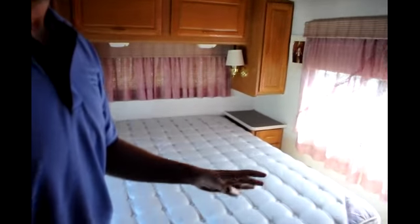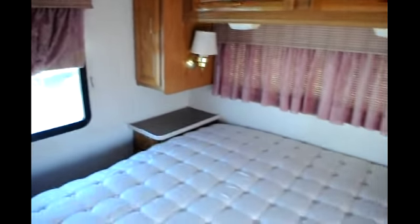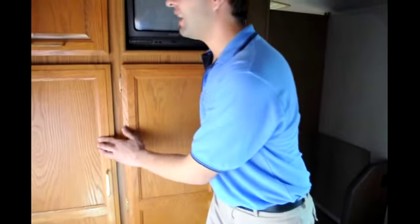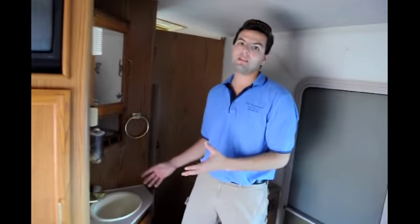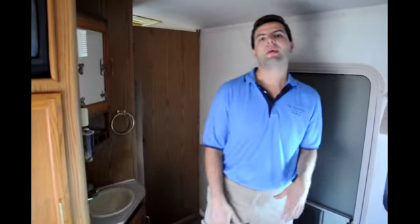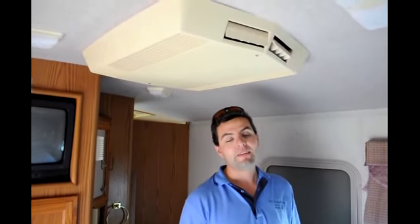Come on to the back — look at the room you have here. You're not scooting around this bed; a lot of times they'll pack it right against a cupboard so you're doing the shuffle when you have to get up in the middle of the night, and it's not fun. You still get a ton of wardrobe space — full-size closet. Of course you've got your TV, and then a second vanity — a his and hers. One person can be shaving in here while the other occupies the bathroom, and there's no conflict. You've got your second air conditioner — a private AC for the back.